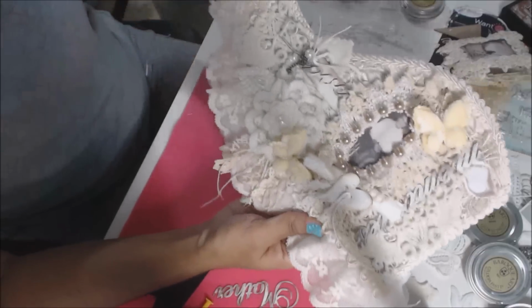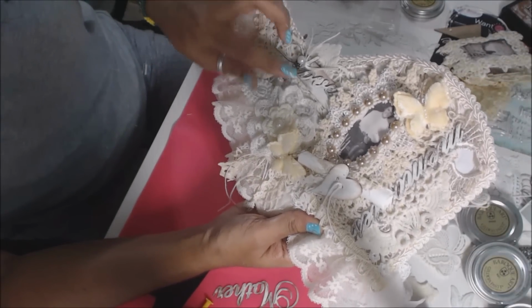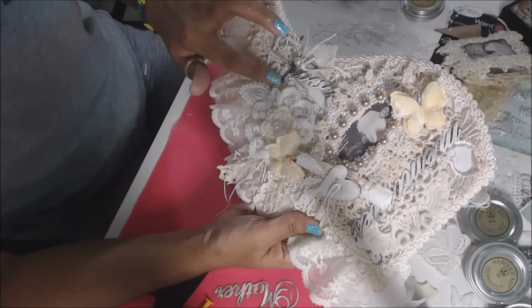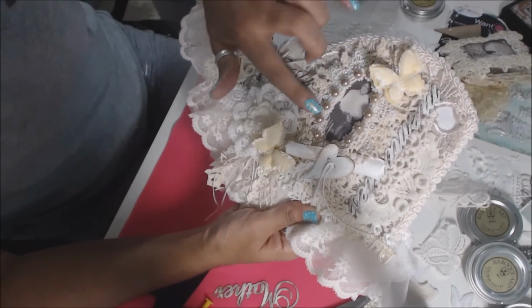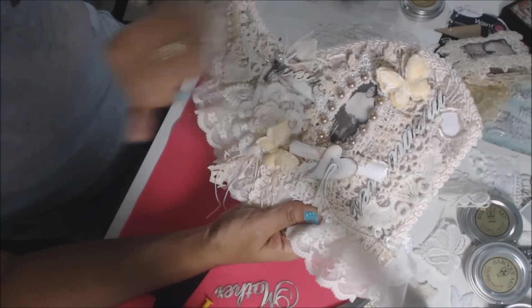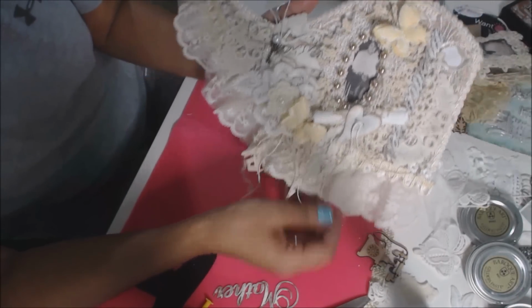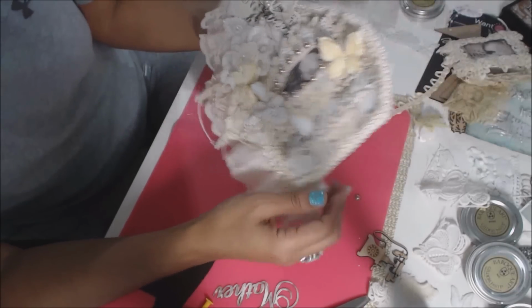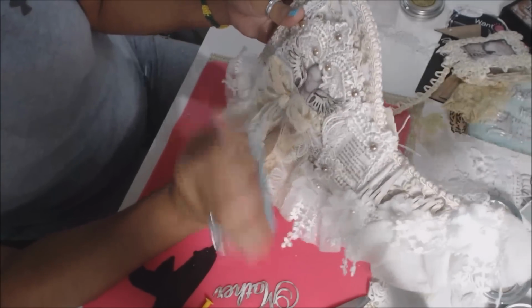And we just used some trim from Creative with Details, the chipboard embellishments from Juana Scrap. We used the charm from Juana Scrap. The bulk bling is from Juana Scrap. We used the funky heart from Juana Scrap. And then we used some Prima. Anyway, that is that page there. And we will be back for the following page. And that's the front. My mom is looking darling. She's looking beautiful, ladies. Looking beautiful. All right.